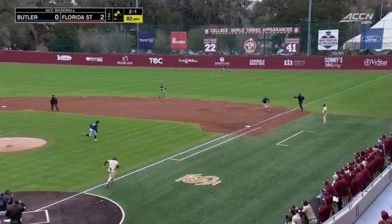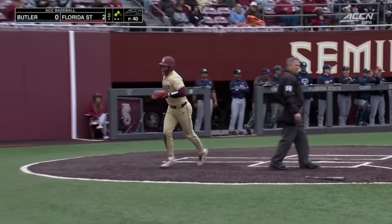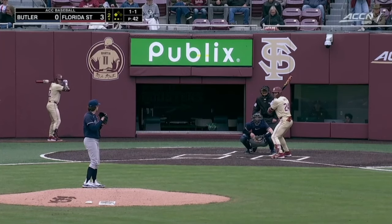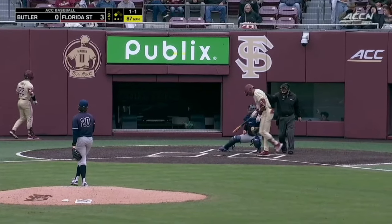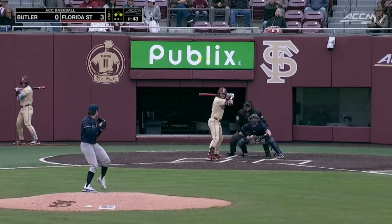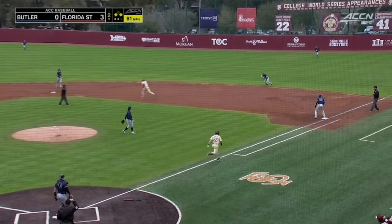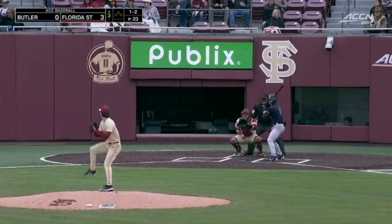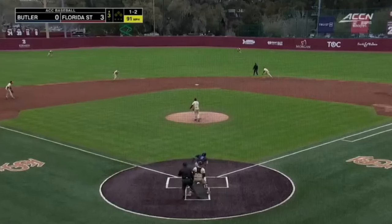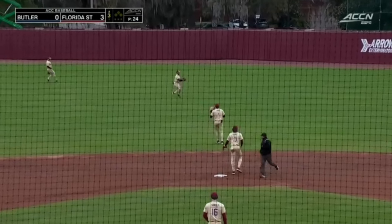This time sharply hit to first. Nice play there by Parks, who steps on the bag. Florida State will tack on a run. Also important to note, Florida State played the toughest schedule in the nation, as that one rode in on him and clipped him — that will start off 2024. Jumps on the first one, back in the hole it goes, play is to first, it is in time, and that will put an end to the inning. Kind of sad in a way, because you lose sometimes the camaraderie that you get when you have guys here for a long extended period of time.